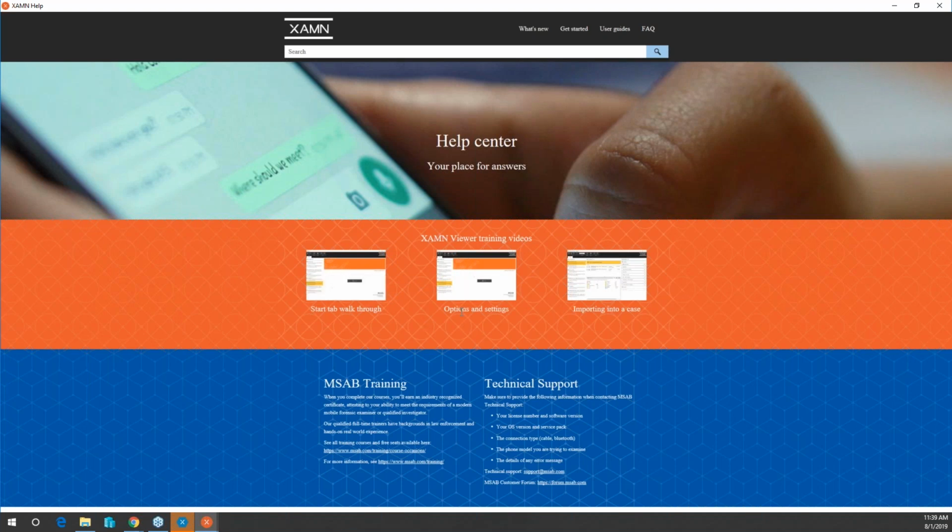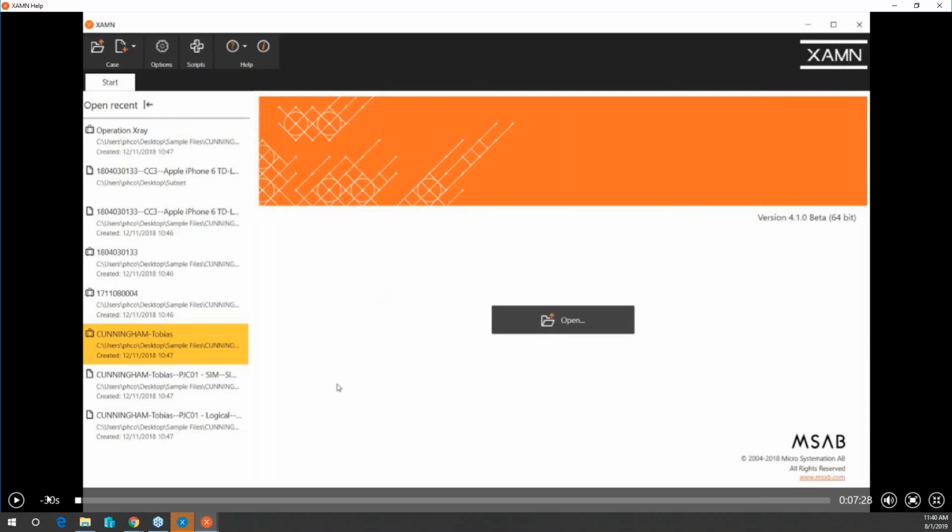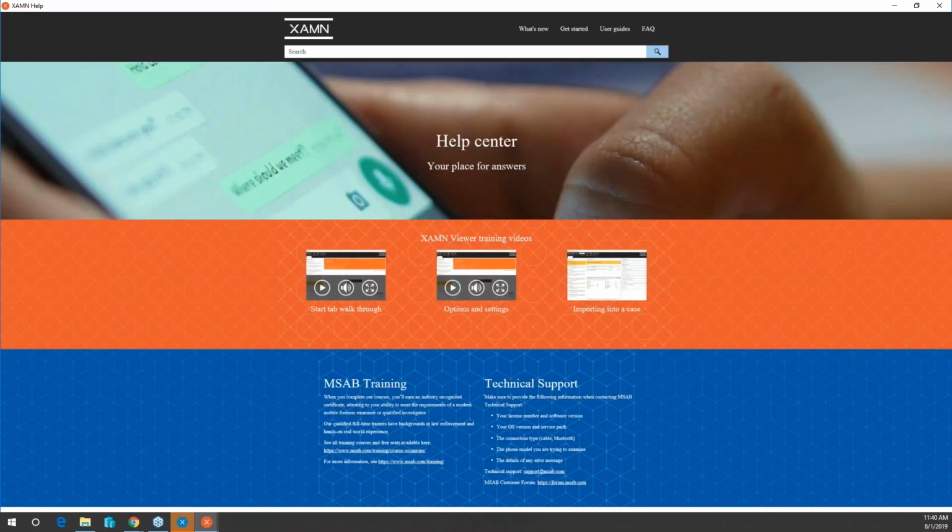So maybe you want to change the reporting features and how the reports look, there's a video for that. There's a video here for importing into a case, kind of what we hit on earlier, just a little more detailed. You can expand these videos out, and then you can play these videos very easily. So it's kind of free training videos. We also have a 2-hour free Examine training on our main website, msab.com. It's a free training. Anybody can take it. It's a 2-hour on-demand type deal where you can familiarize yourself or others with how Examine operates.